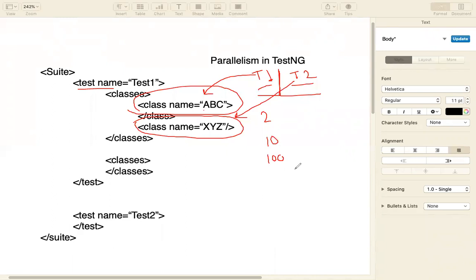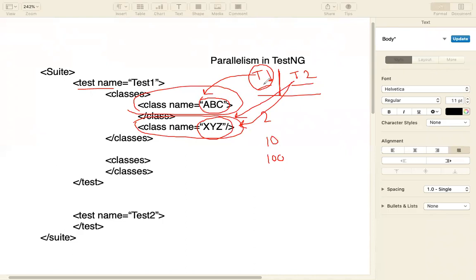This is how two threads parallelly will execute the test methods. Test cases present under the ABC class will be executed only by the T1 thread, and test cases present in the XYZ class will be executed by the T2 thread only.